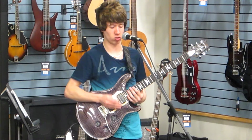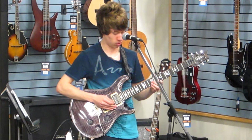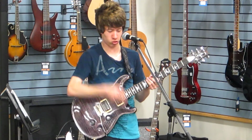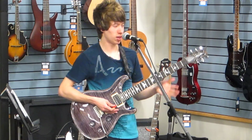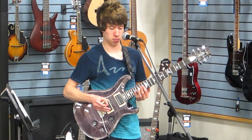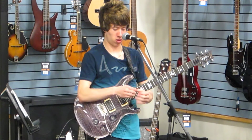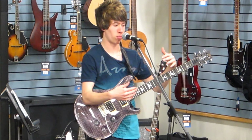However, when you progress and you start picking more complex riffs, you'll find that stuff like this will start to become difficult on 9s because the string's flopping around too much because it's too thin. But 10s is usually what I use. However, I have a Strat where I play Little Wing, and it has 11s on it, but it's tuned down a half step. And I like the extra thick gauge because it'll make the guitar sound brighter and louder.